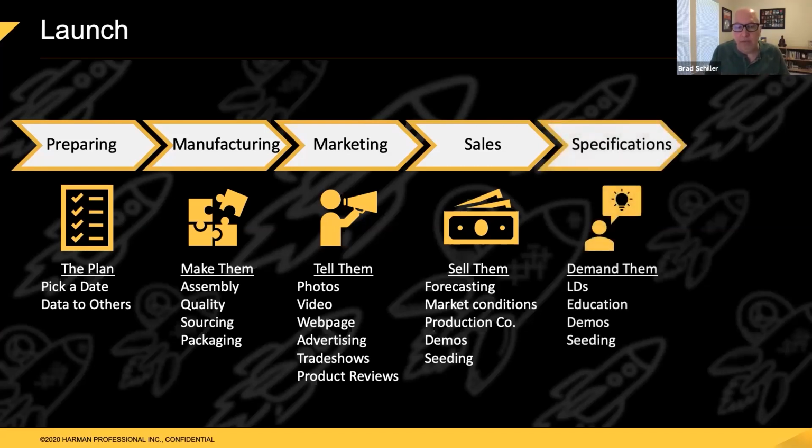And you need specifications, because you need lighting designers to say, hey, I want this light. There's a big problem in our industry, actually, the chicken or egg problem. Lighting designers want to specify a light and say, oh, I want 200 of these new lights on my next tour. Well, the rental company doesn't want to buy them until they know that there are specifications for them. But now lighting designers don't always want to specify them because nobody owns them yet. So who goes first? It's always a tough game.